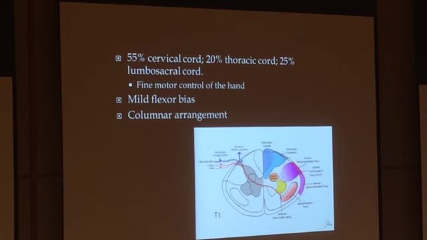And notice also the columnar arrangement, which means how the fibers are organized in the corticospinal tract. This drawing is at T1. Okay, and so in purple here is the corticospinal tract. And so just notice that the sacral fibers are lateral, and then the lumbar fibers, and then the thoracic. And if we were to show this at a different level, we'd be able to see that up in the cervical cord the cervical fibers are most medial.